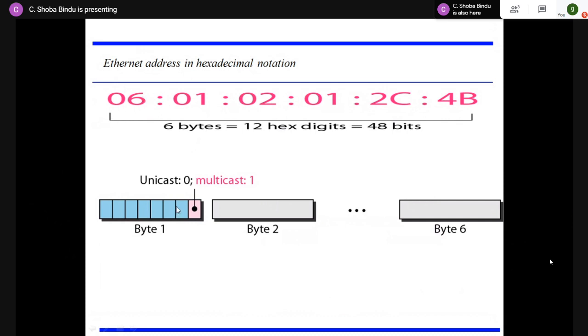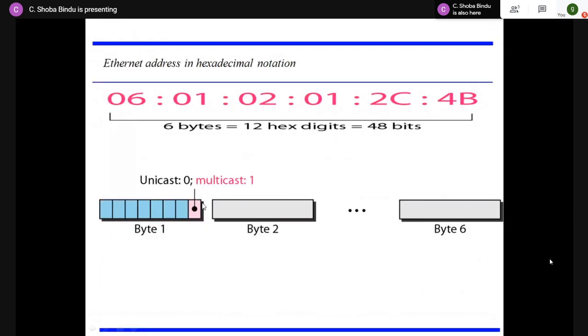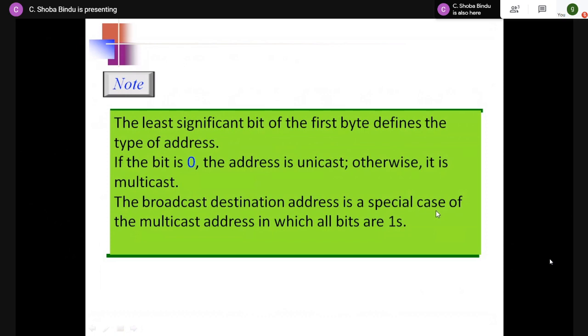In the first byte, if the least significant bit holds a value of 0, then it is a unicast address. If it holds a value of 1, then it is a multicast address. So the least significant bit of the first byte defines the type of address.